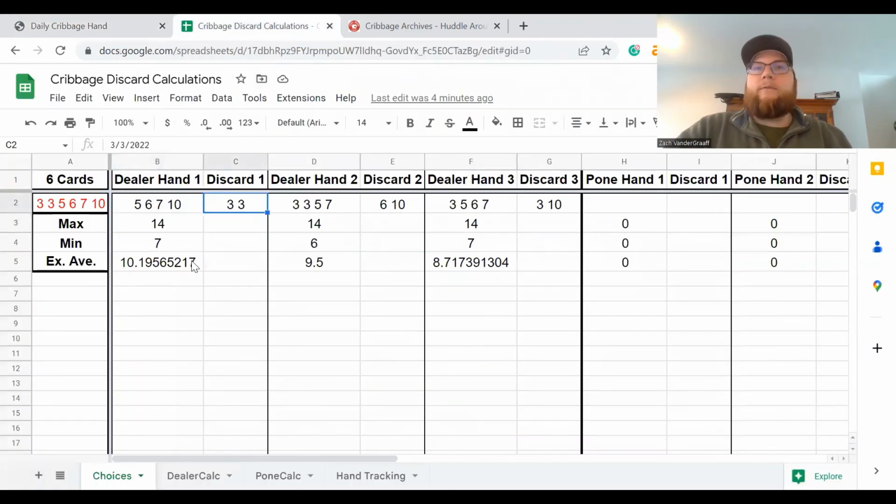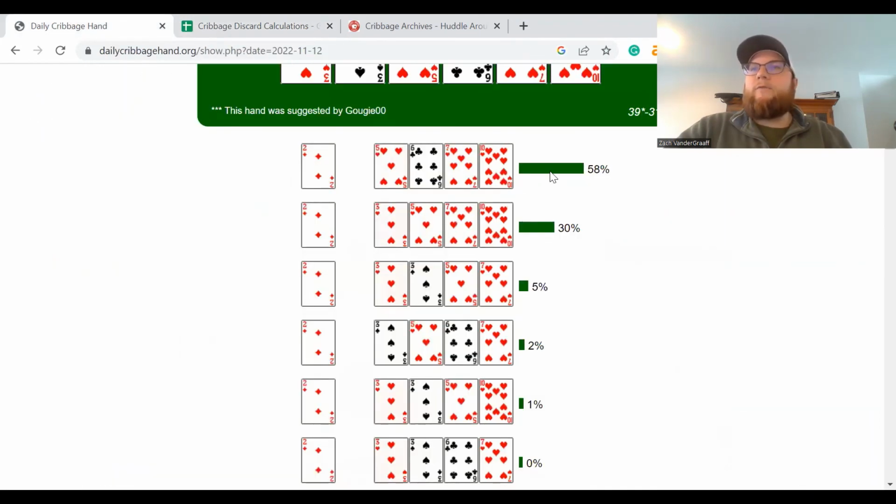But this one is pretty good too. And it is the most voted for by a little bit. So that's why this is a troubling hand.